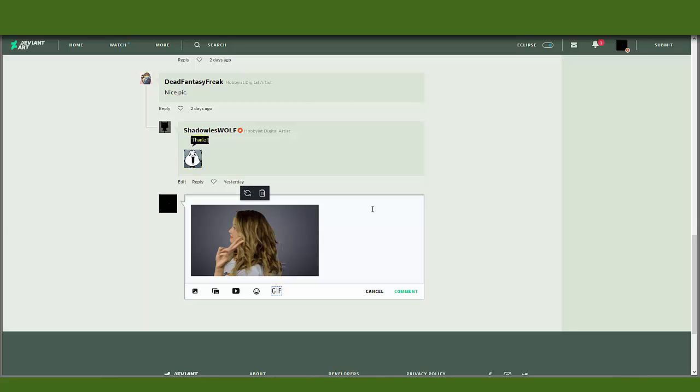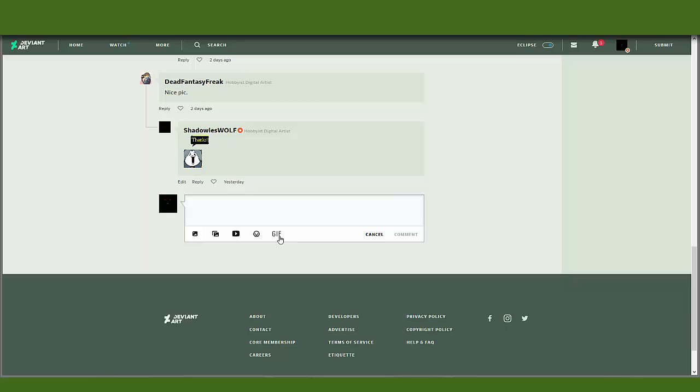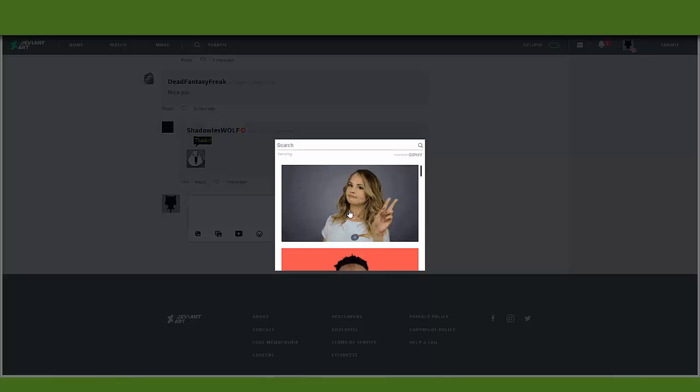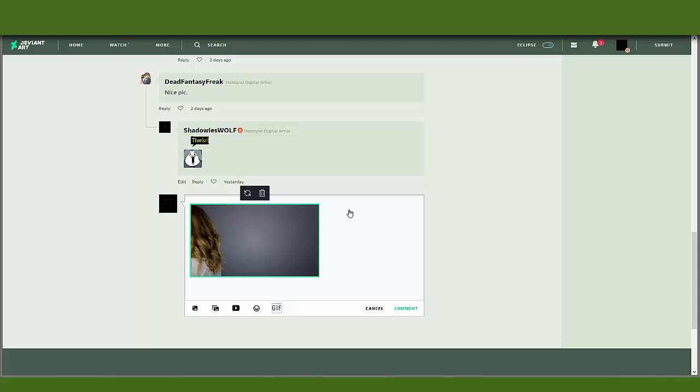Sorry for that, usually it's quicker. Now you have to wait for it to load and comprehend everything. Let's try again. So you load up a GIF and then you push backspace.